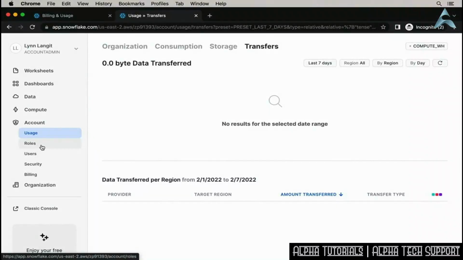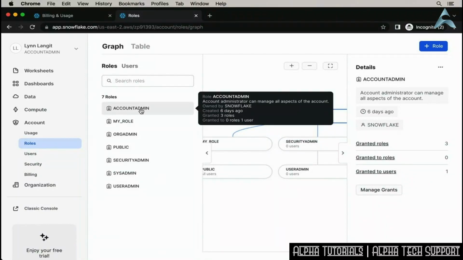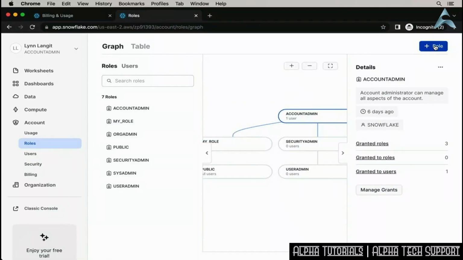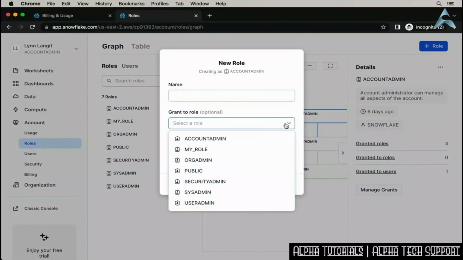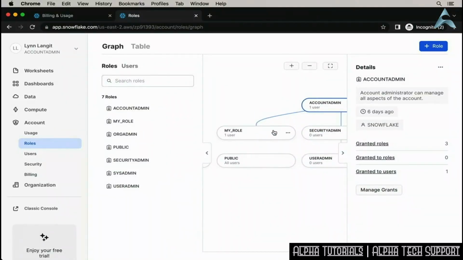The next area we're going to look at is authentication and authorization. So we're going to look in Snowsight at roles. In terms of roles, you have roles the account is set up with, like account admin, and you can also create roles. I created a role here just by clicking the plus sign, and it's called my role. I gave it permissions, and there's an interesting view here. If I move this around, you can see this is associated to the account admin, and has one user associated to it. You can then grant the permissions associated to the role to a specific user.